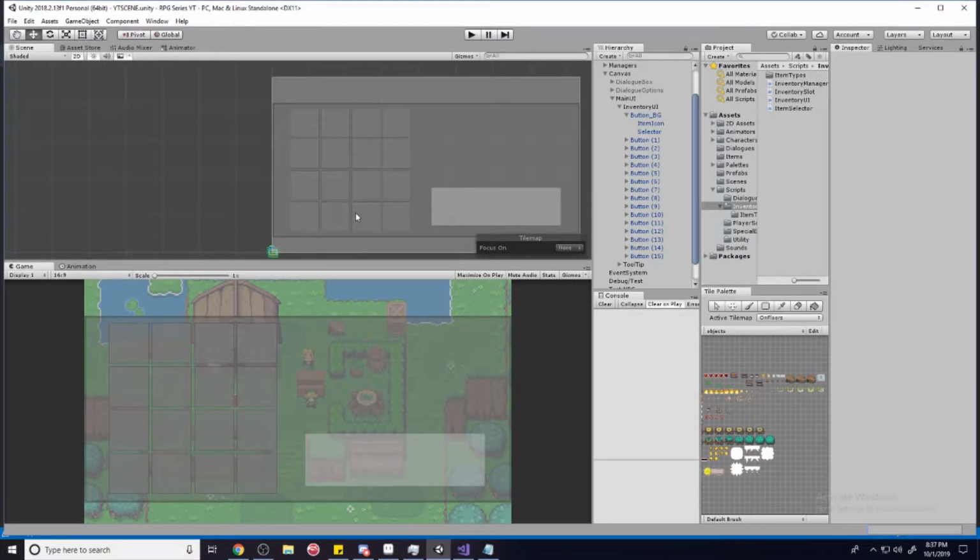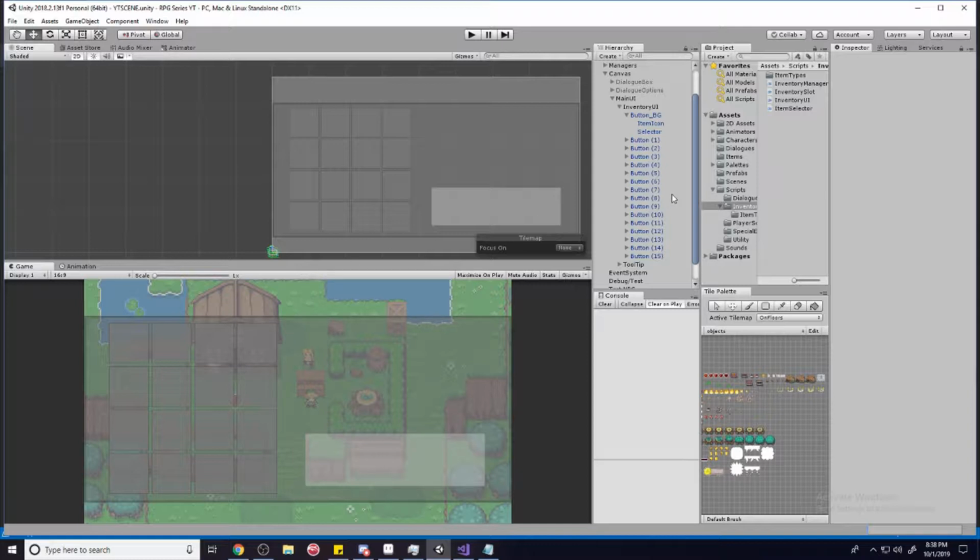Alright, so what are we trying to do? Before we dig in, we need to understand what we're trying to accomplish first. So first of all, we need a max stack size. Each item is going to be stackable, and we need to create some sort of integer that sets the stack size for each item. And then we need to somehow get the amount of that specific item that we have, and then we need to split that item up if the amount of items that we have is equal to the stack size. So how do we do all of this?